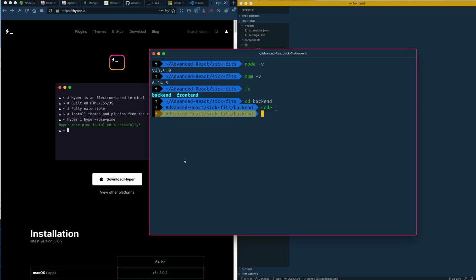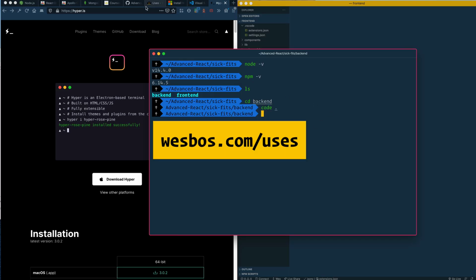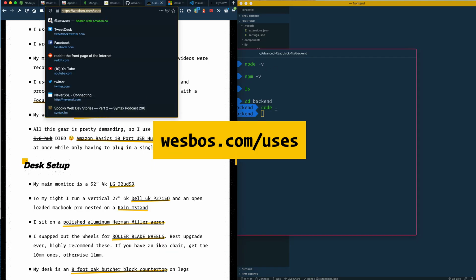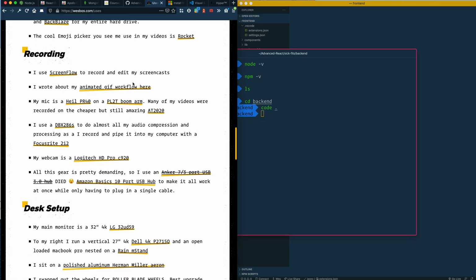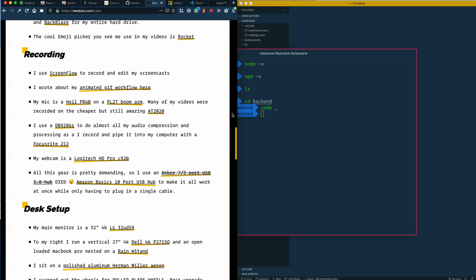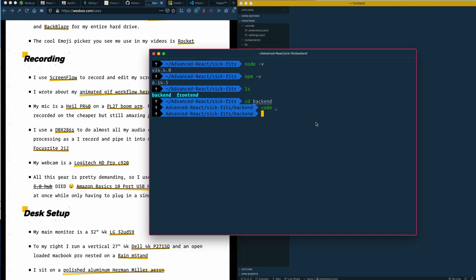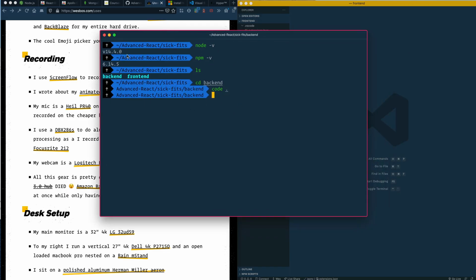Absolutely not required for the tutorial, but if you do want it to match how I have it here, you can go to wesbos.com/uses, and that will list off all of the configs and whatnot that I am using in this tutorial. So if you want to get it looking exactly the same, don't get too hung up on that though, because we're here to learn React and not fiddle around with our tools all day long.